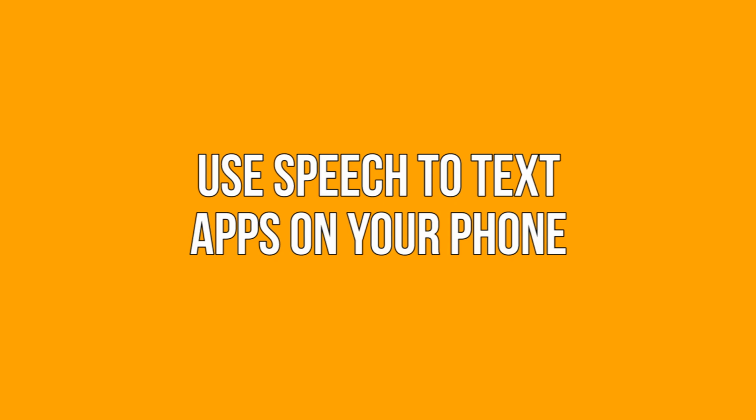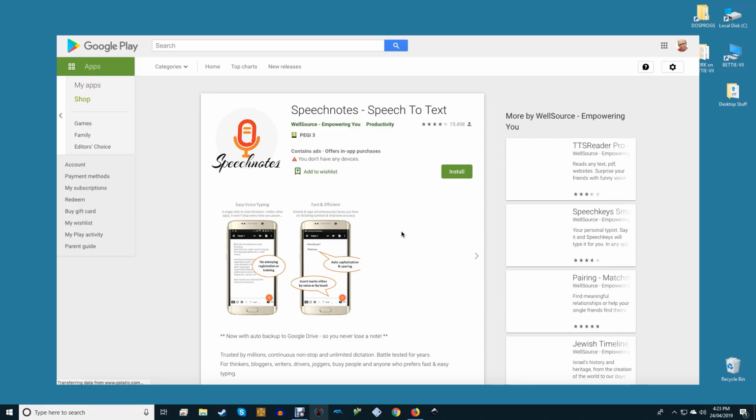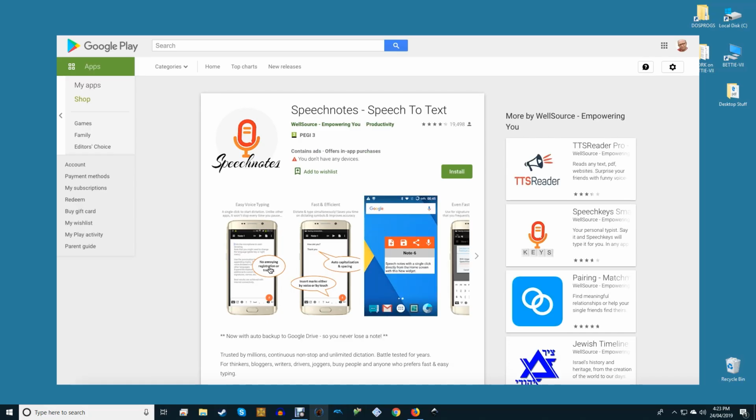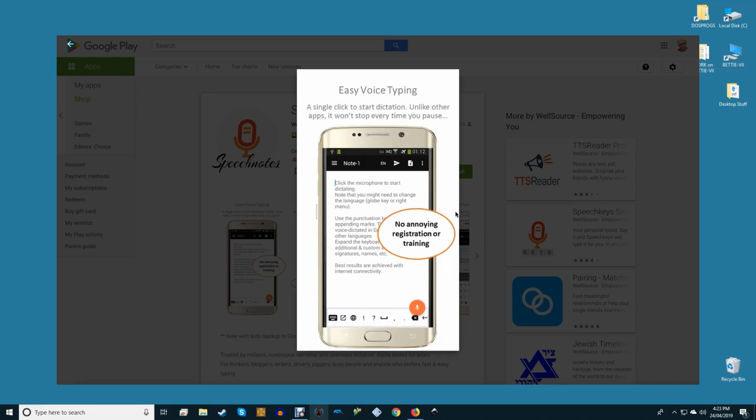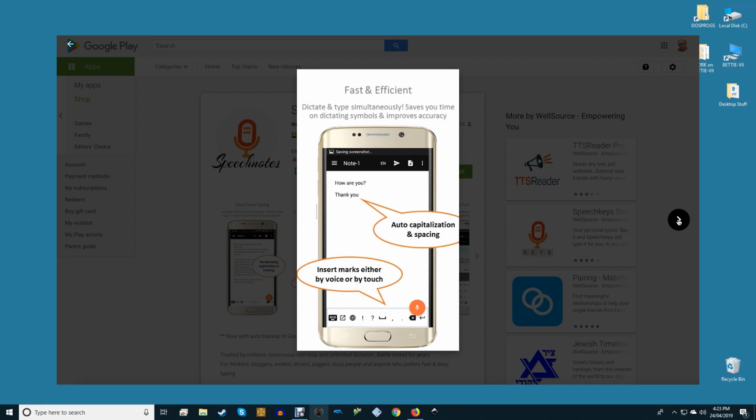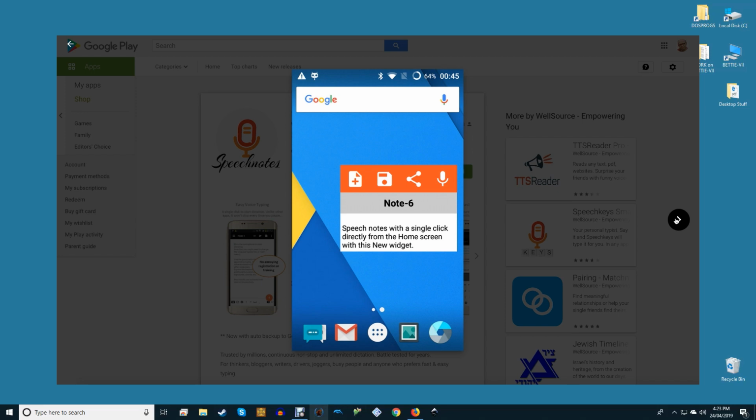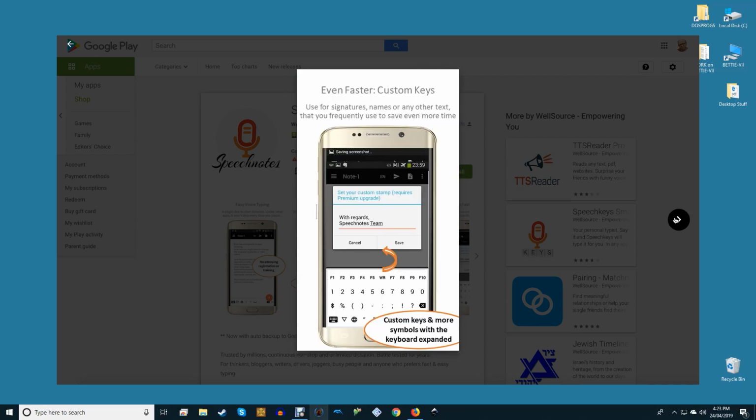Use speech-to-text apps on your phone. If your audio source is on a different device, you can use standard speech-to-text apps on your phone to transcribe the audio. Speech Notes is a highly rated Android app which does a pretty decent transcription. This method is absolutely free and gives nearly accurate results for audio files. However, you can only take notes separately and can't transcribe the results into the audio or video source.